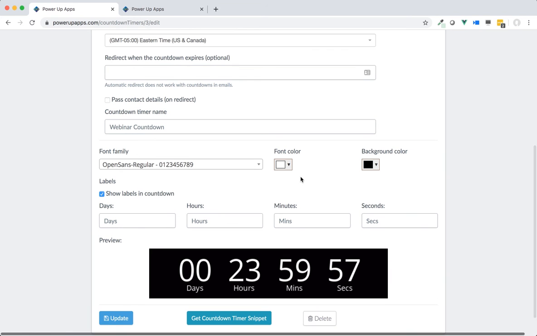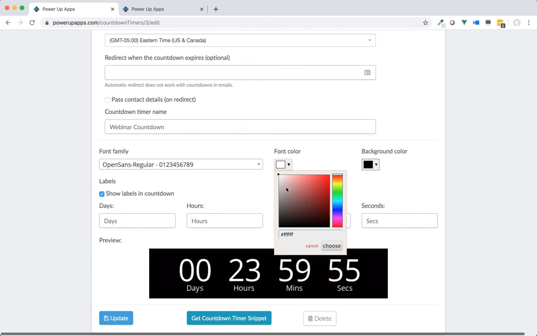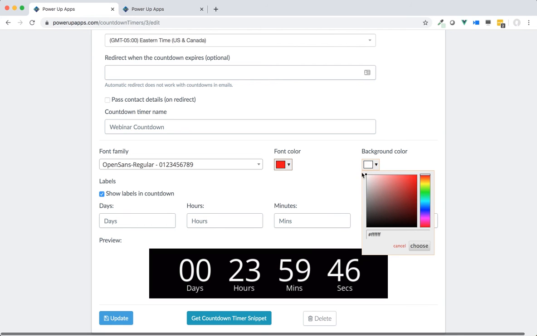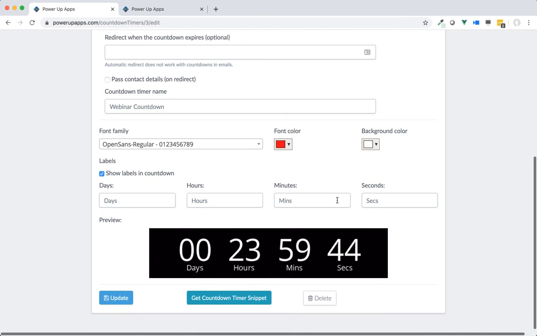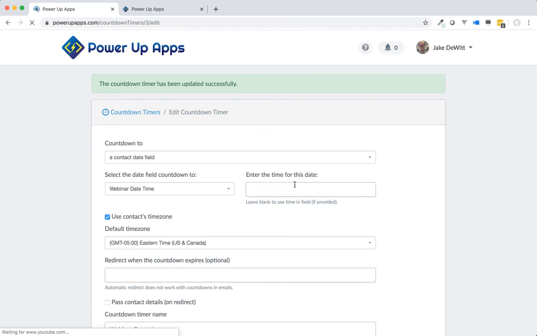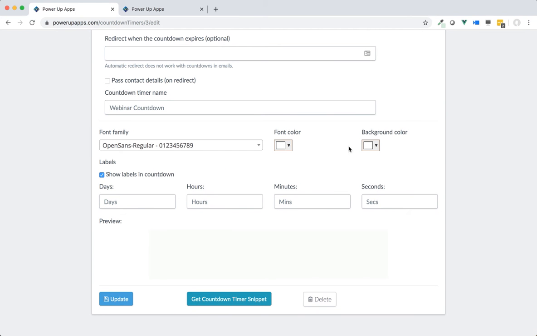Something like this. Let's actually invert this. I kind of like it with maybe black text, or even just a red text. And then I kind of like it with just a white background, but you can make this whatever you want it to be. Oh, I didn't save that properly. Oh wait, no, let's do white here, and then we're going to change this one to red.